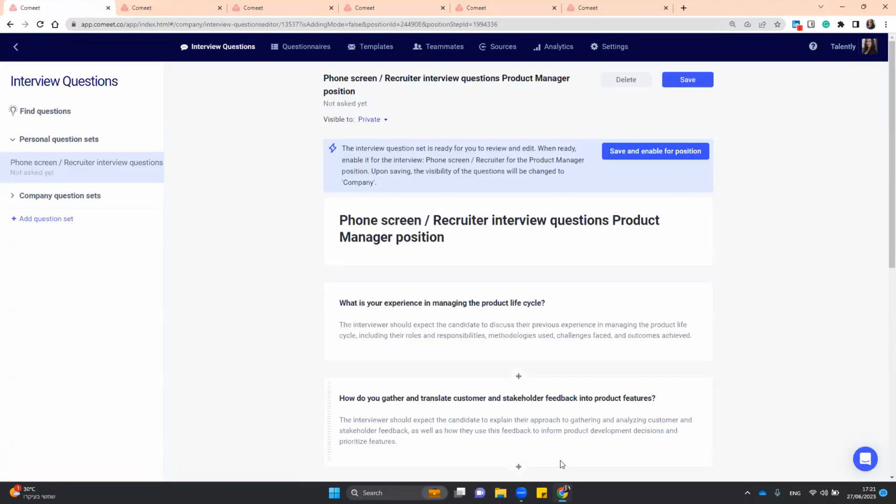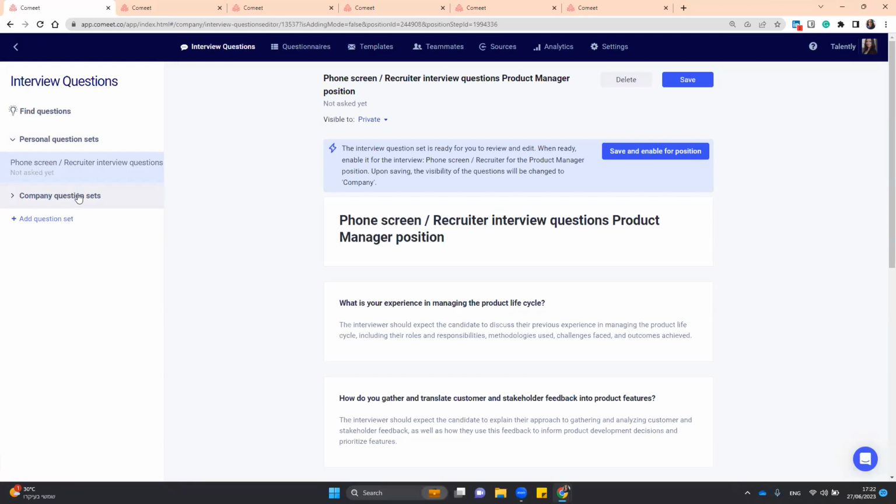Now, I want to address this because this connects to permissions. So obviously a recruiter can go ahead and open a position, add a description, add a scorecard, and configure the workflow. And every single teammate in Comeet has the option to create personal question sets. In terms of company question sets, this is available for an owner or an admin, and you do have the option to go to your settings and under the permissions menu, decide to allow the recruiter or the recruiter coordinator to have access to editing and viewing the company question sets.